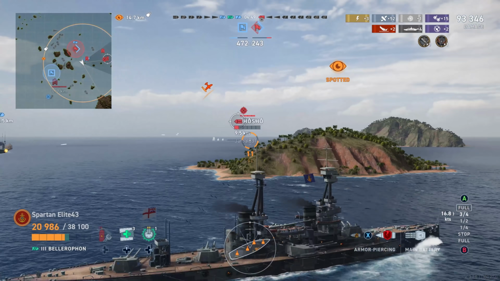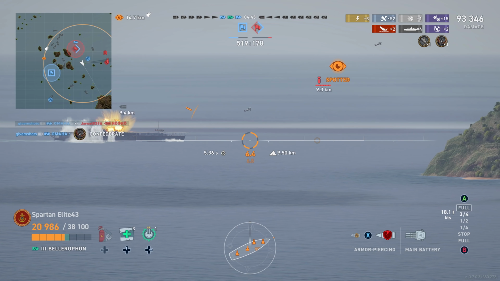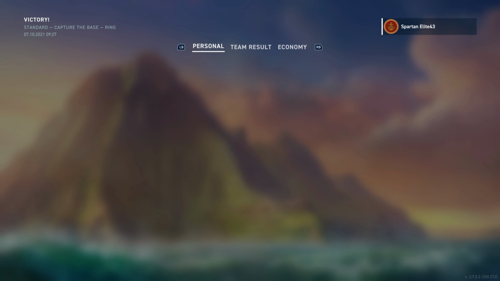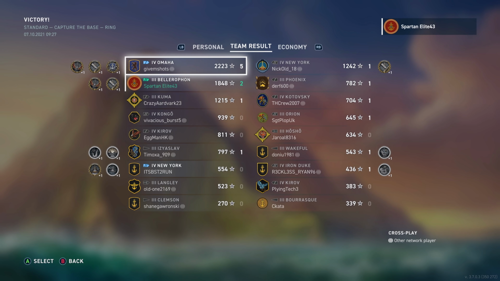You gotta love that. But it's okay, because I didn't realize it at the time, but our friendly Omaha gets a Kraken Unleashed and a Confederate High Caliber. There were a couple of people on this team that actually carried pretty hard. But 93,000 damage, Confederate High Caliber, second on the team, only to the Omaha, who got a Kraken Unleashed with a Confederate High Caliber.